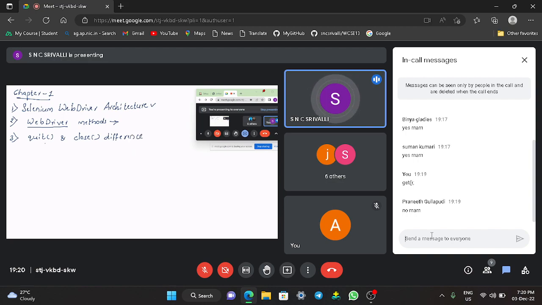So the quit method is used to quit all the associated tabs or windows in the browser, whereas close closes only the first browser, the parent browser. It closes only the parent browser.